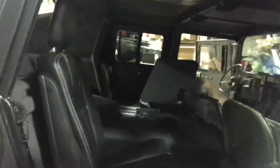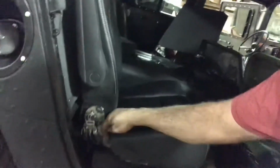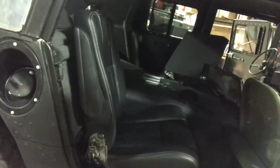I dropped the thing 4 inches and I slid it back about 3 inches, so I really chopped that seat up. And this is the point right here where I changed it. This bracket is 3 inches ahead on here and 4 inches lower than it's supposed to be. But that's what we did to get them seats to fit right.